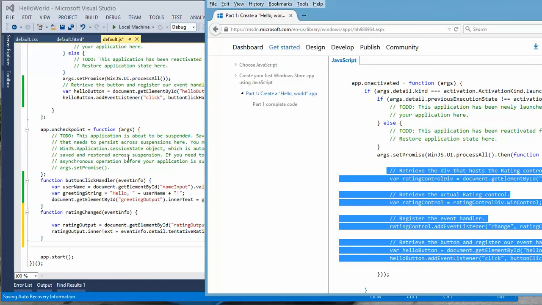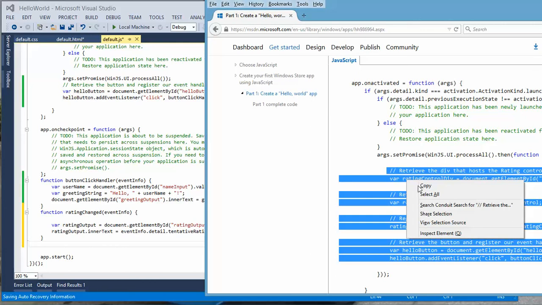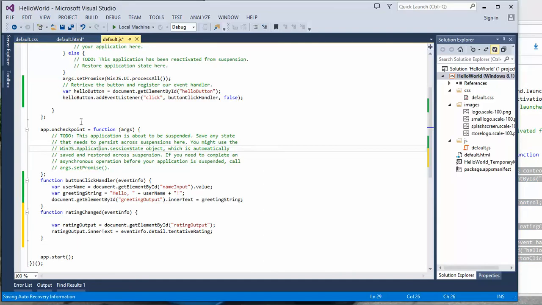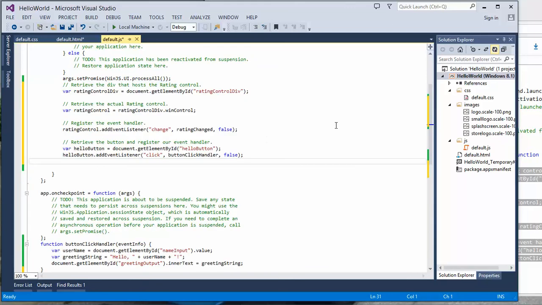Okay. Copy that. There we go. That's going to be in my set promise. Right in here. Control V.